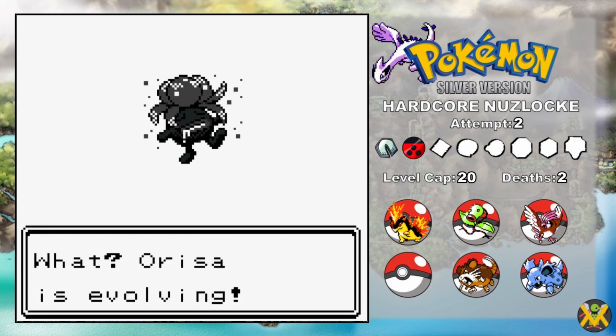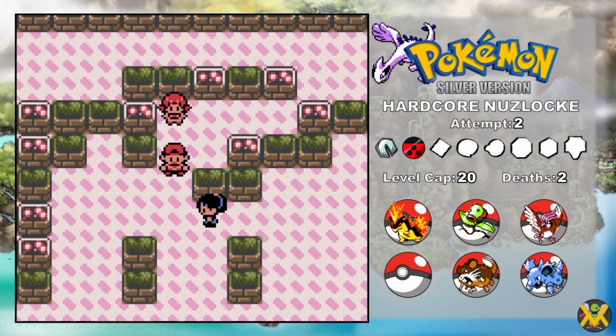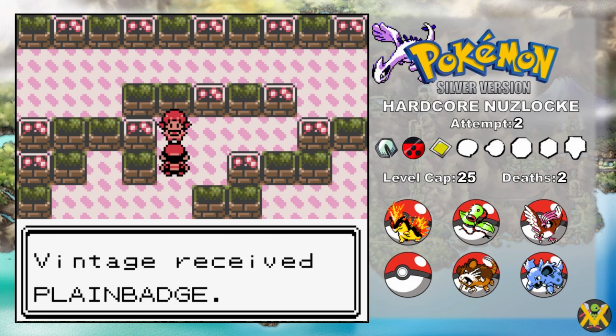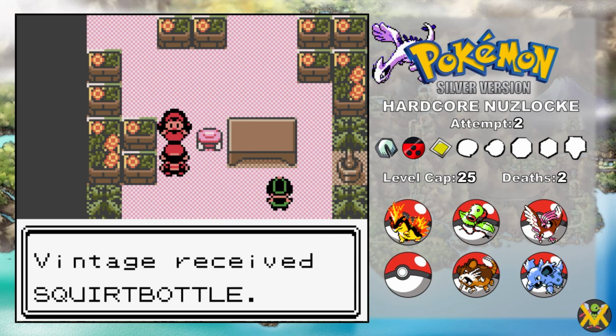Orisa does actually evolve from beyond the grave right after the fight, which is a bit grim. And then Whitney refuses to give us our Plain Badge until she stops crying, which frankly just seems unprofessional. We're now able to pick up the squirt bottle, which this woman didn't trust us with until we could prove we're stronger than Whitney. It sprays water.